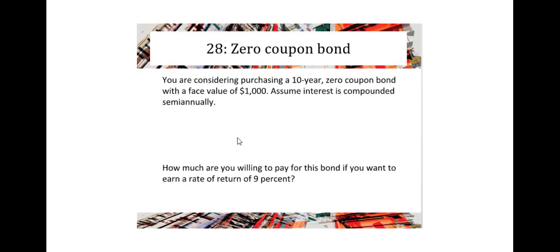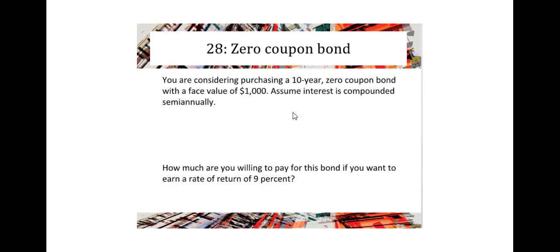This is the idea of the relationship between market interest rates and the bond. And now let's talk about the zero coupon bond. A zero coupon bond is purchased at a discount and pays no interest payments. The price of a zero coupon bond is simply the present value of a single lump sum to be received in the future.